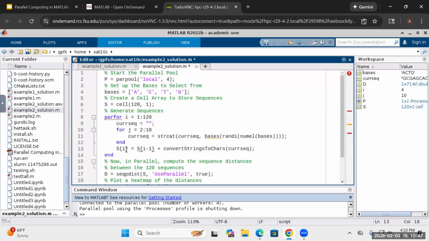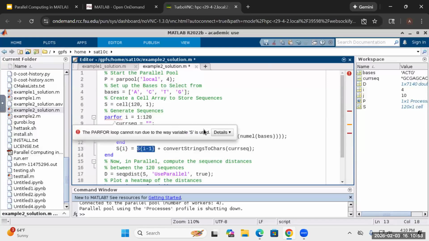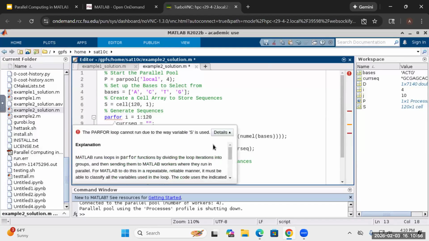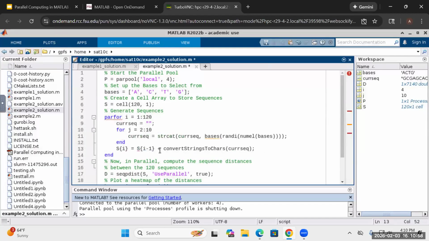So I've tried to update the current variable of an index using the previous value of that index, and now the parfor loop is saying, wait a minute, you can't do that. The first one that you tried, like with the access on i minus 1, that should also not really work, right? Because it's doing it all at once. Yeah, so in general, the variable that you're using in the parfor loop, you can't reference any other values of that.